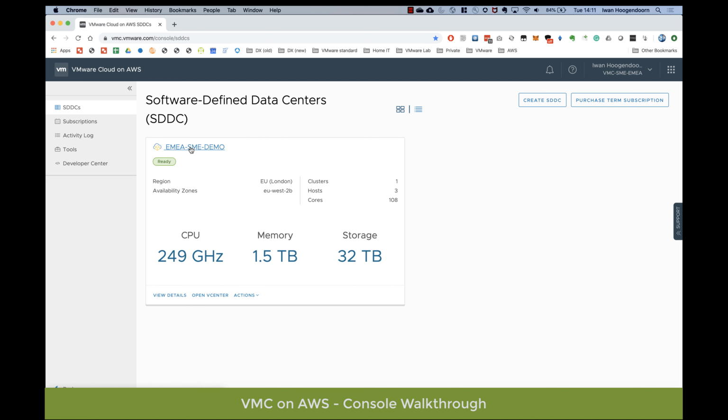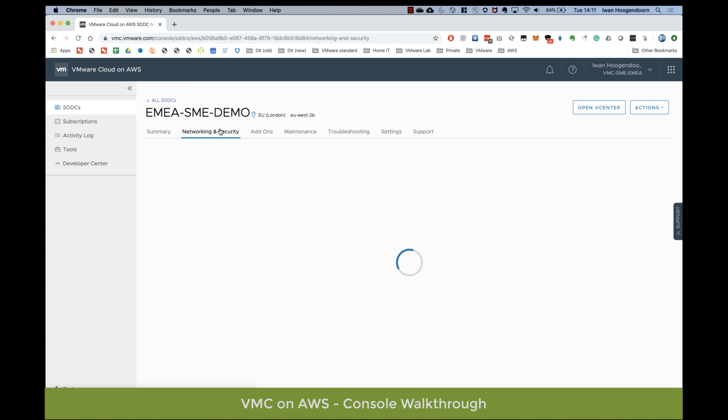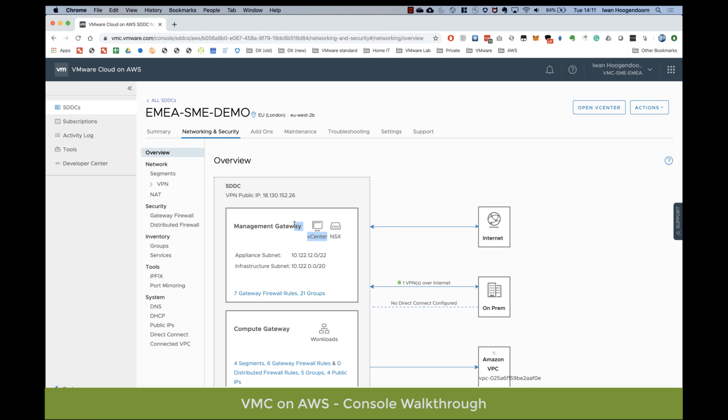Let's go back to my SDDC here and the Open vCenter button that I was just telling you about. If you go to Open vCenter, it will open the vCenter for this specific SDDC. Before we could do that, and this is going to be explained in another video, we needed to open a management gateway firewall rule from the internet towards this.